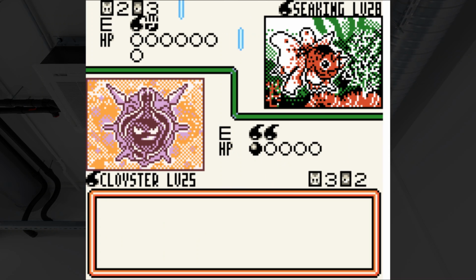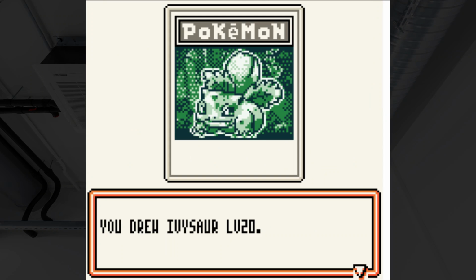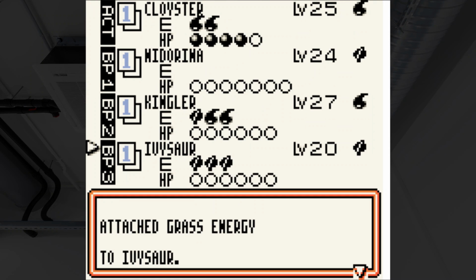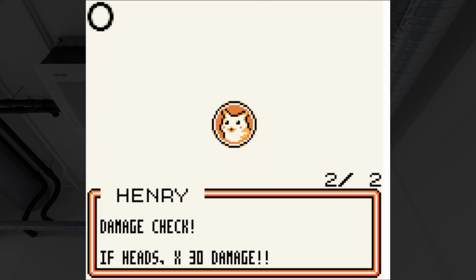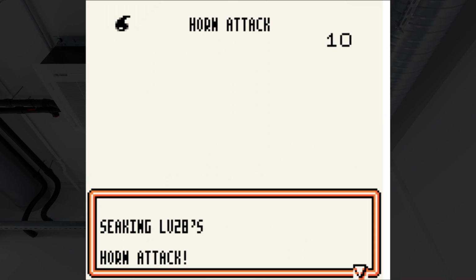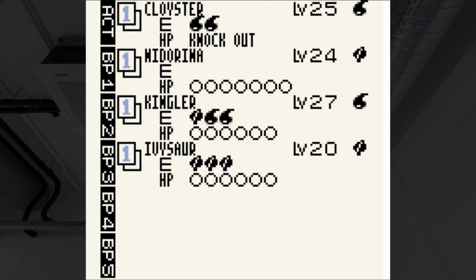Alright, yeah, just waterfall me. What did I get? I got an Ivysaur, okay. Alright, let's just try to Spike Cannon again. Because I'm not super worried about prize cards or anything, so you can just try to deal a bunch of damage. There we go. That was a bunch of damage. Boom. Cloyster's dead. And now, as a result, we can play Kingler, I guess.